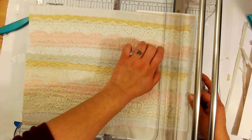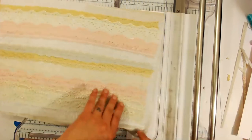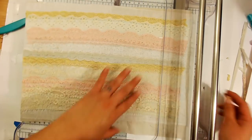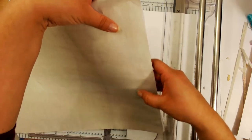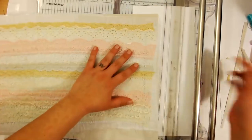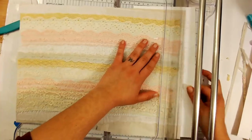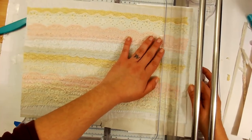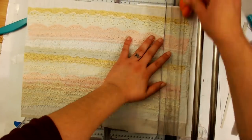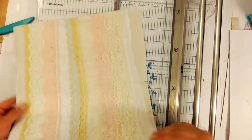And that's okay though. Yeah, it should be fine. That's why I made the markings underneath. Like I could still see where I made the mark for the outline of my cover. So I know that it'll be fine. I know it's inside the space, inside the bounds, I should say, that it needs to be. Making it a little bit easier.